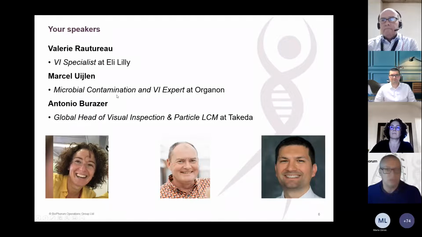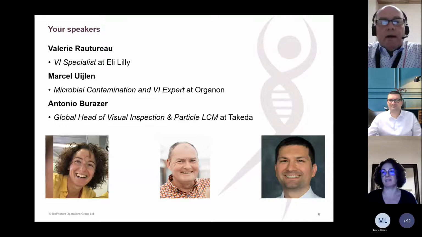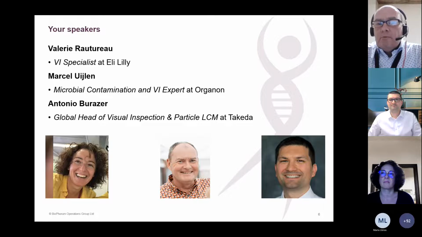So over to you, Valerie. Hello, everybody. So I am Valerie Rautureau. I am working at Eli Lilly as a visual inspection expert, and I am located in France. Okay, then I will follow. My name is Marcel Uijlen. I work at Organon. Organon is a spin-off from MSD, Merck in the US. And I am a microbial contamination and VI expert at Organon, and probably one of the few that are still on this team because we started a long time ago. So I'm there from the beginning.